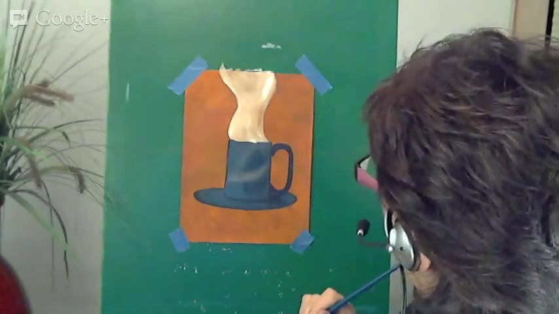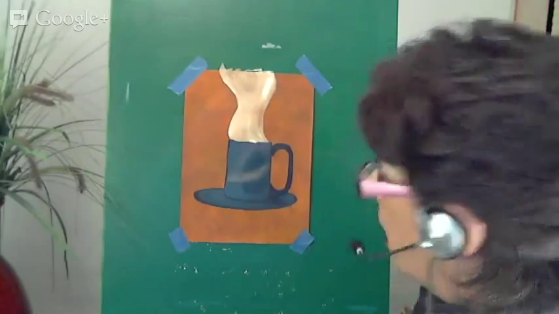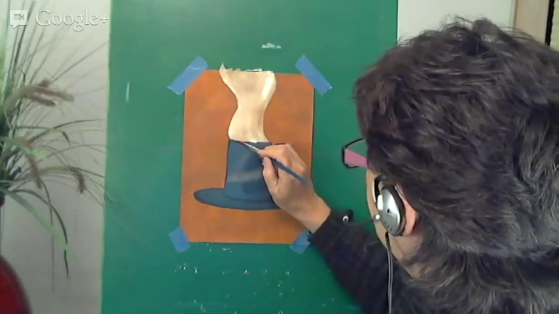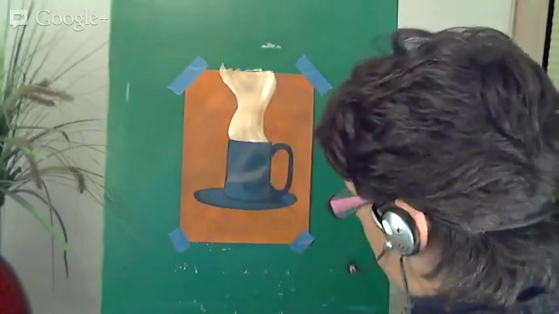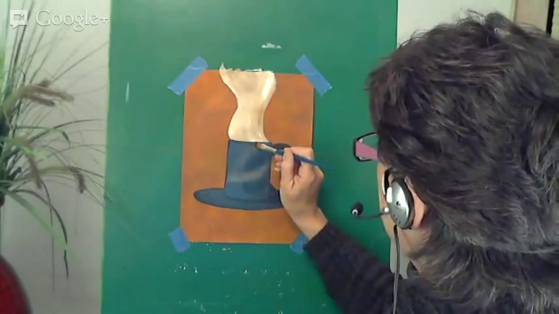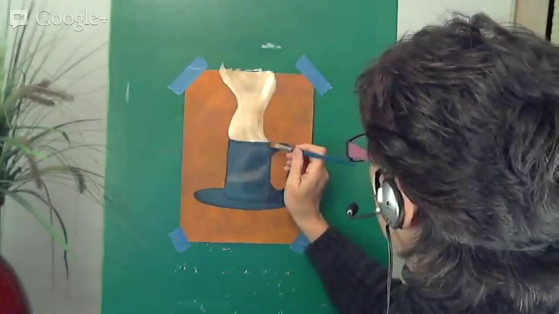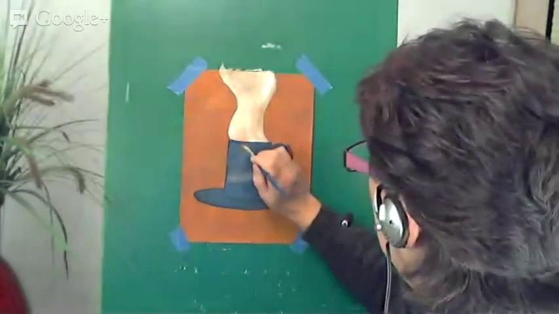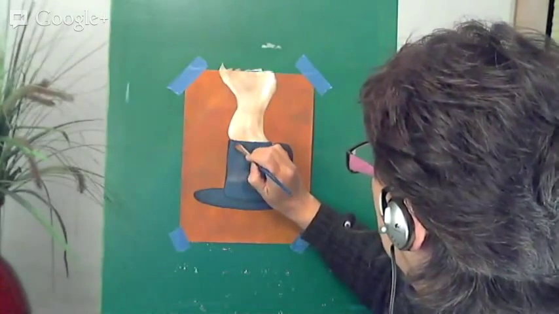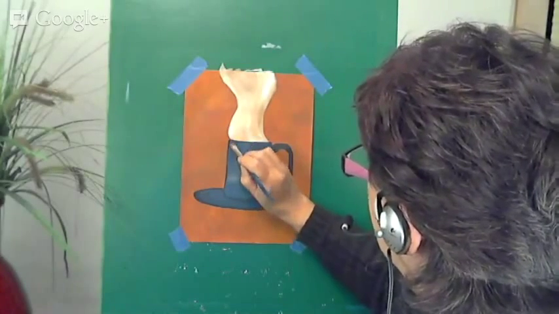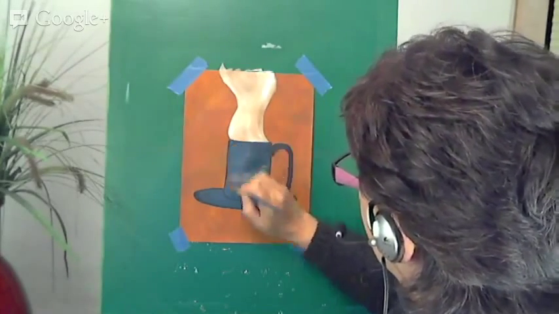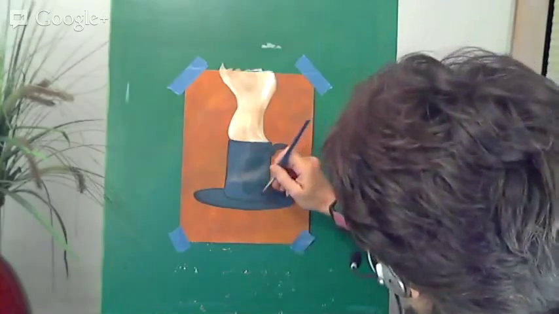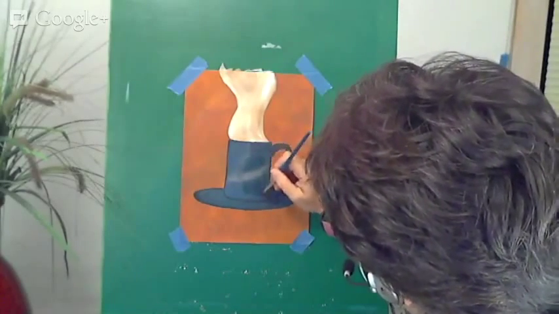Okay, so I'm going to clean this up a little bit up here, again with the dark blue, so that we don't have our, now that I think about it, the stain wouldn't have brown. That's what I said, huh? Oh, well, too late now. And I'm just going to, because that's a horizontal stroke, pull it down a bit and add a little bit of the lighter blue. Okay. A little bit more dark blue so we can see the roundness of the cup is what I'm going for.